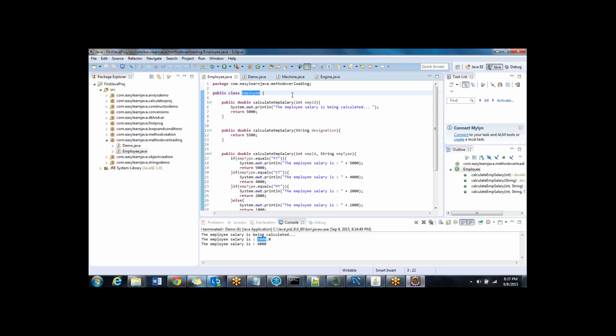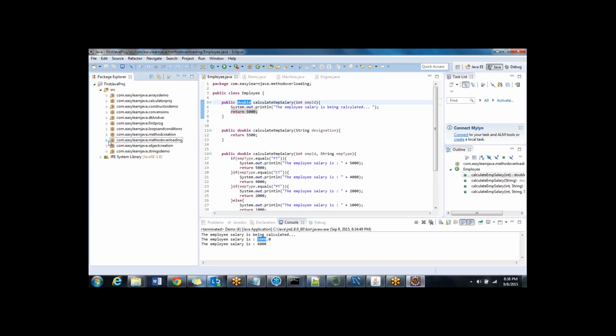Constructor can also be overloaded. And the second point, in method overloading scenario, the return type of a method is never taken into consideration. Okay, these are the 2 points. So I hope that the method overloading concept is clear.